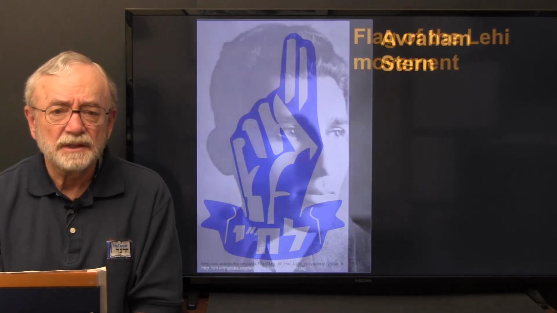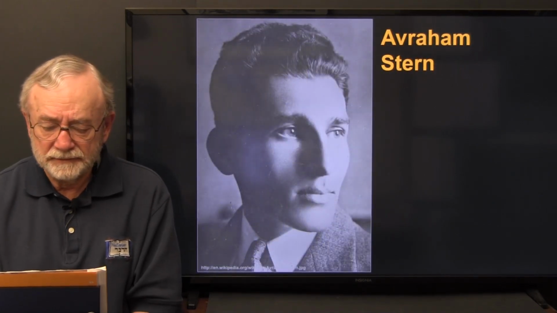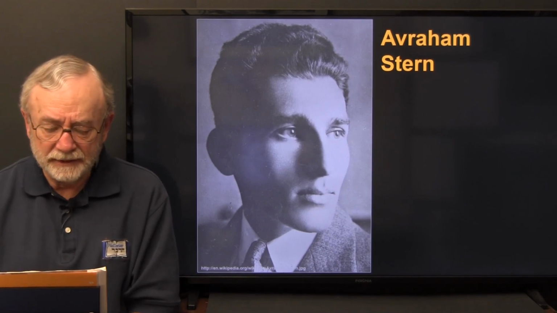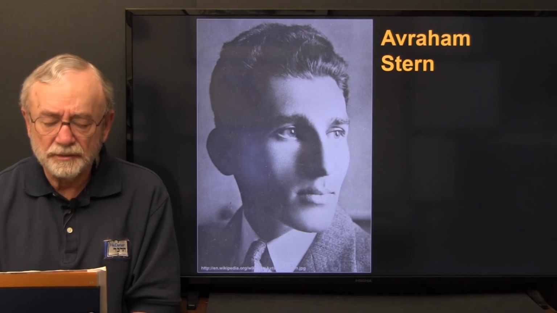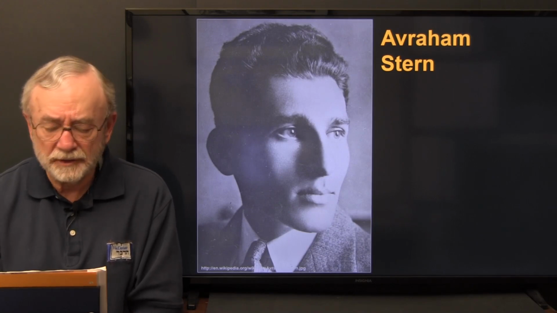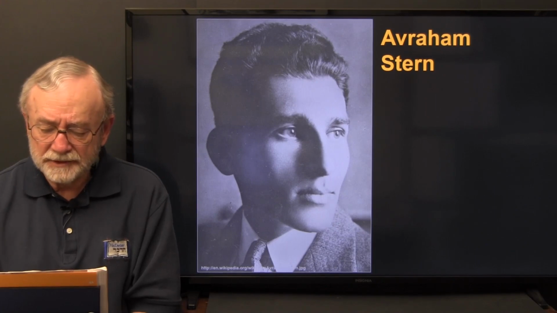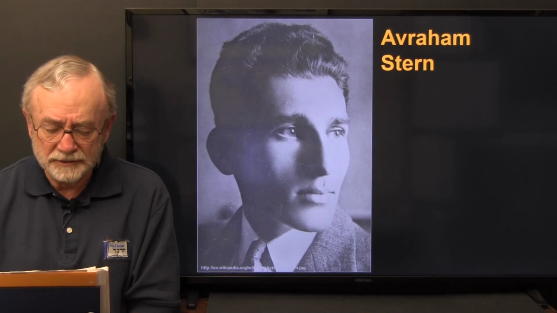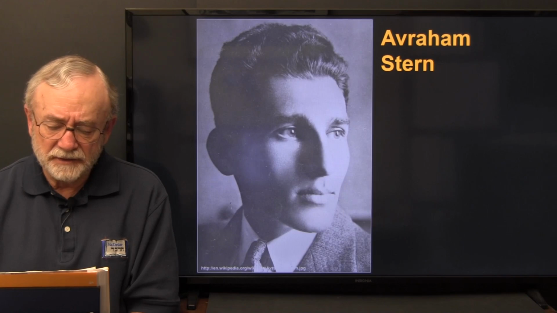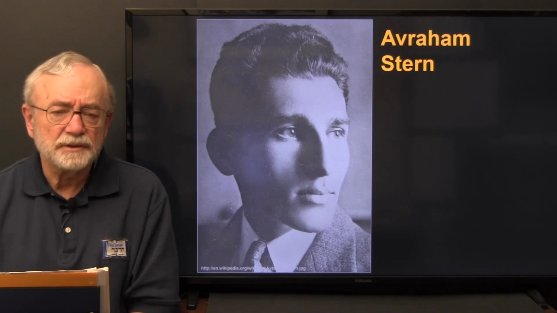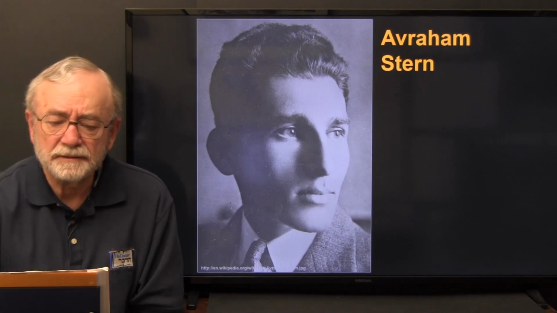The founder was Avraham Stern. His guerrilla group was commonly known as the Stern Gang. Avraham Stern was a Polish-born Jew in his early 30s. A teacher, a dabbler in poetry, he briefly studied classics at the University of Florence. He had been decisively influenced there by what he saw of fascist tactics and Mussolini's intense fear of England.